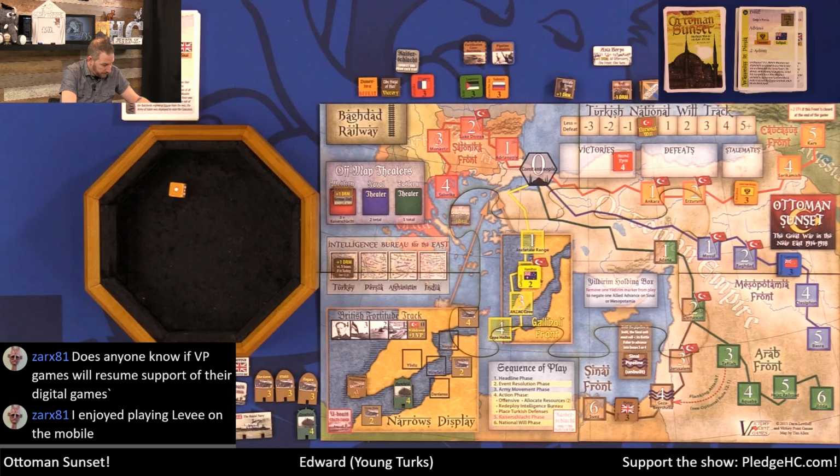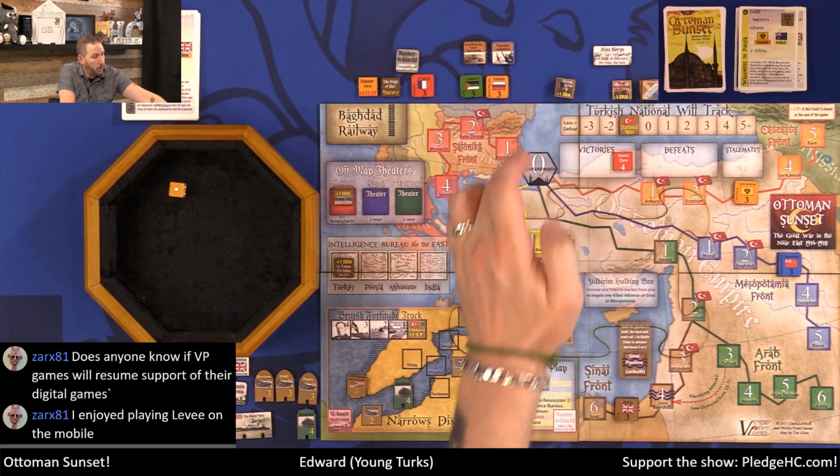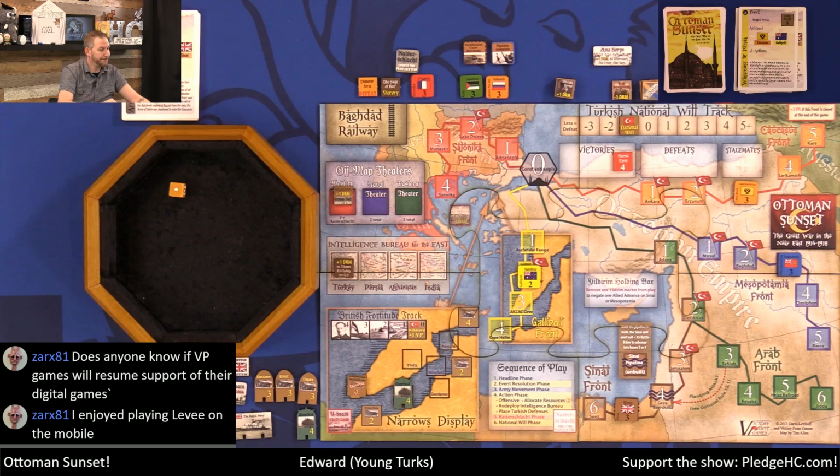Defeats and strategic sites, that's it. Ugh. So we're at minus one. If we ever get to minus four or higher, we automatically lose as well. Obviously, I need to roll better. All right, there we go, next card. Seriously, right? That's a terrible die.